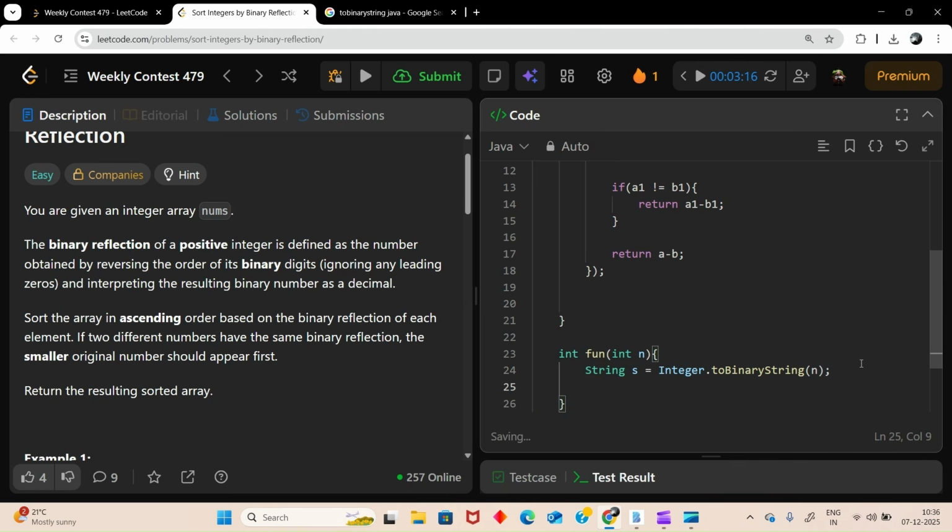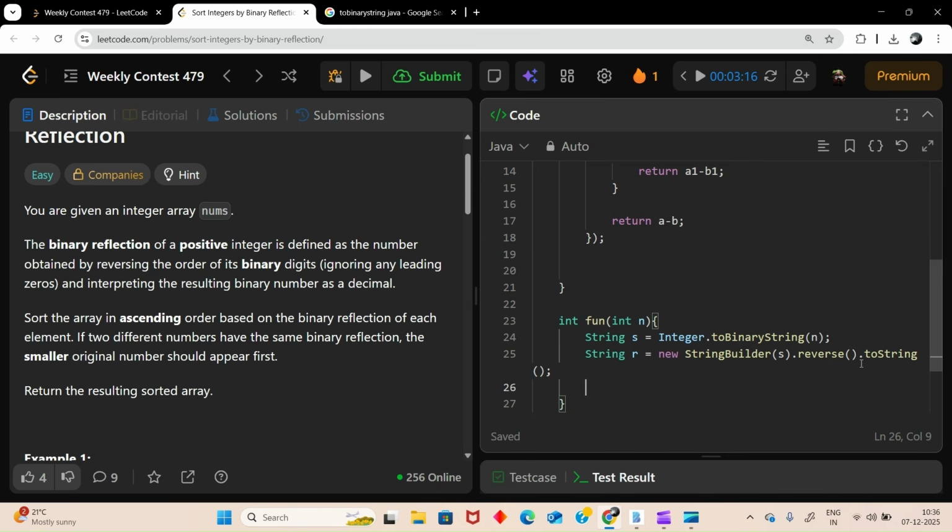Now we have to reverse it. So I'll take r is equal to s. Instead of reversing the string, we will reverse using a StringBuilder. So we will use new StringBuilder of s dot reverse dot toString. Now I have the reversed one, but we want the integer in decimal, so we return Integer.parseInt of r.